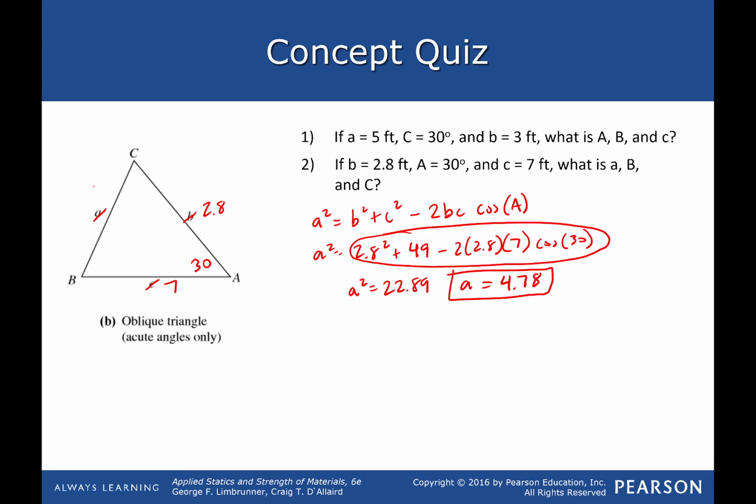Cool, let's put that on my little diagram right here. Now I'm going to use law of sines to get one of the other angles. As a note, I could use law of cosines to solve for everything, but law of cosines takes a lot more effort than law of sines, at least for me. So I'm going to use law of sines, and I'm just going to find angle B. Why not angle B? Sounds good to me.